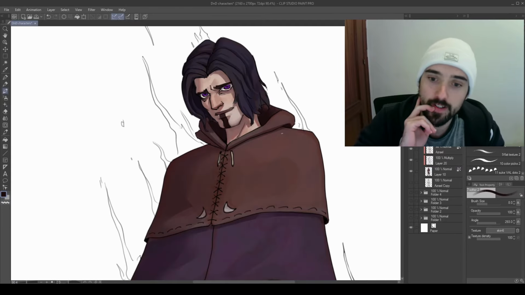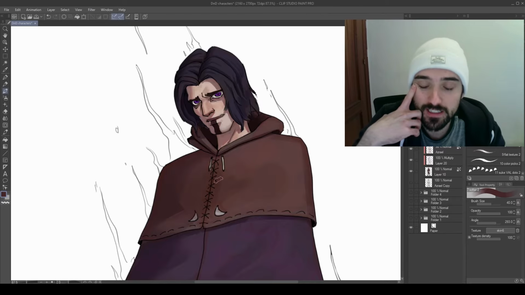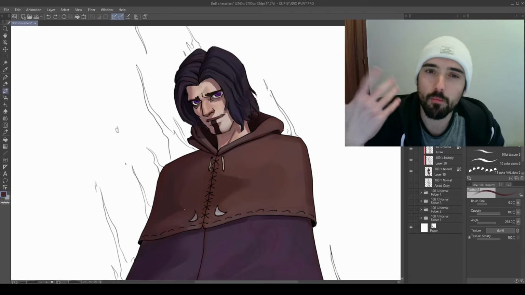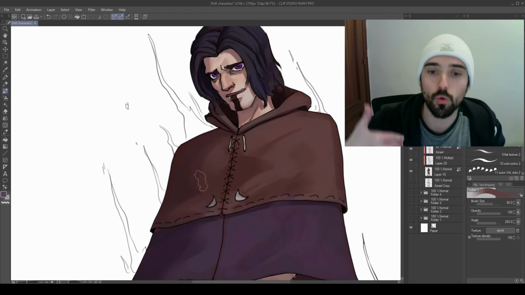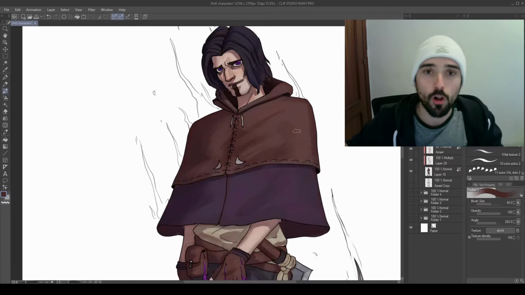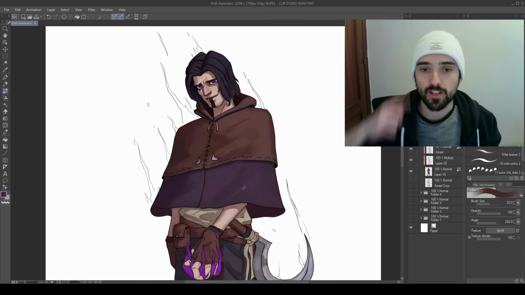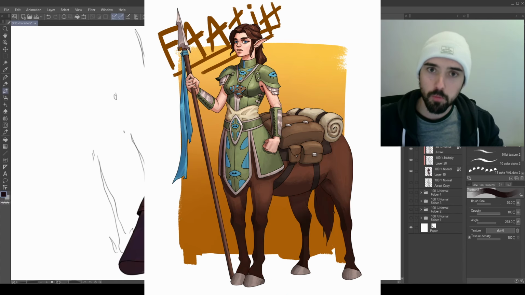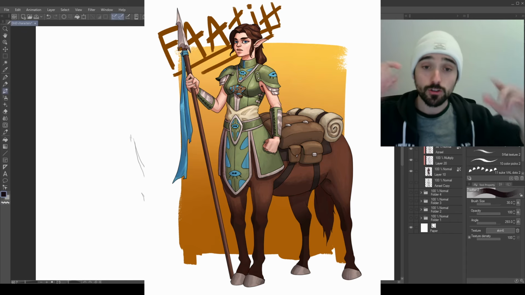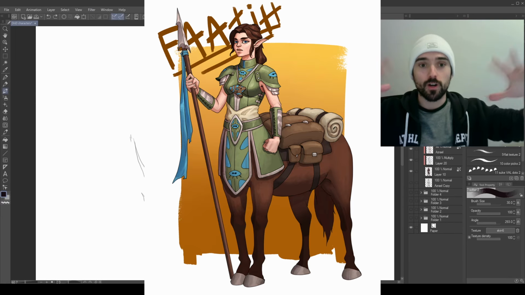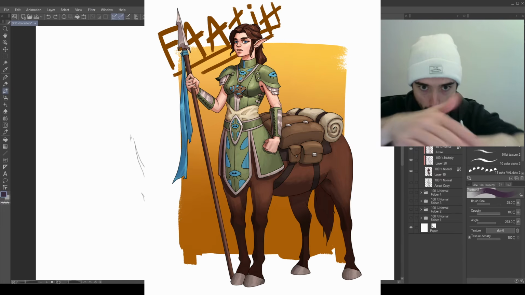The thing with her is that she, compared to the other people in the campaign, is more of a moral compass, if you may say. She tries to do the good thing and she tries to go in a good path, but she's not all flowers and bees. She's very straight, you know? And you can see it in the posture, it's a strong posture. You can see in the design that she is standing, right? And also in the background you see a square, because a square is a very stable thing, like a normal square, literally. Bam! There you have it.